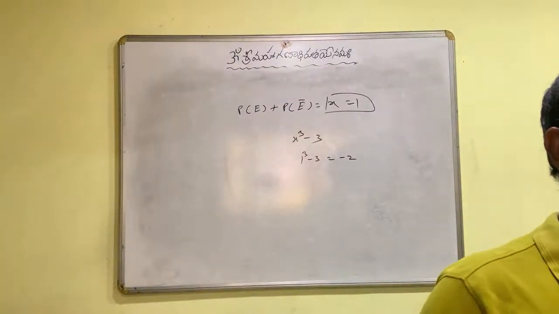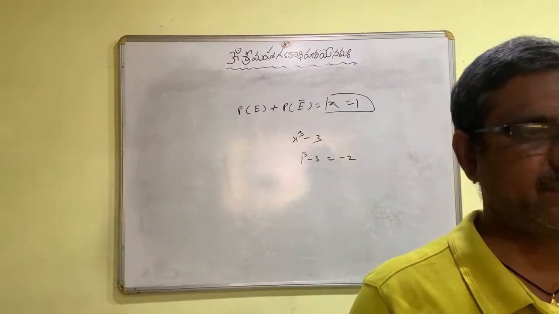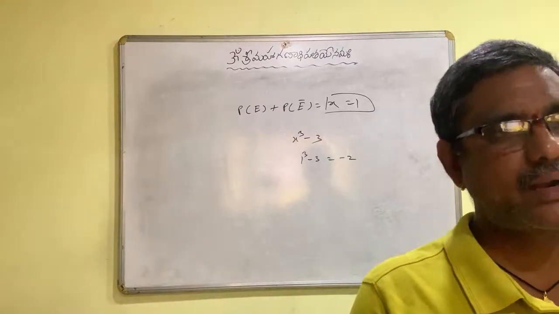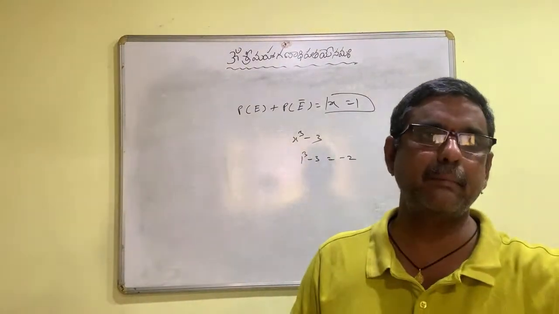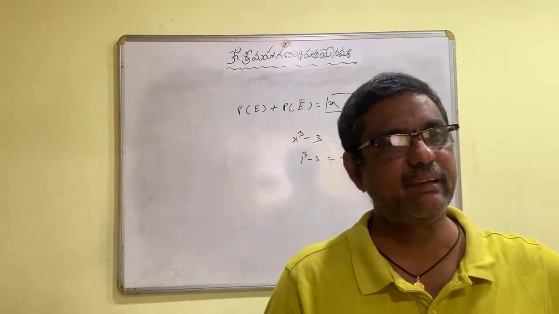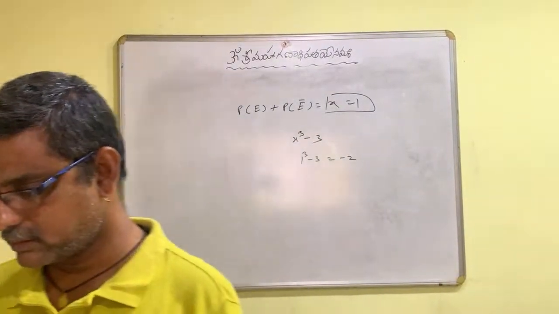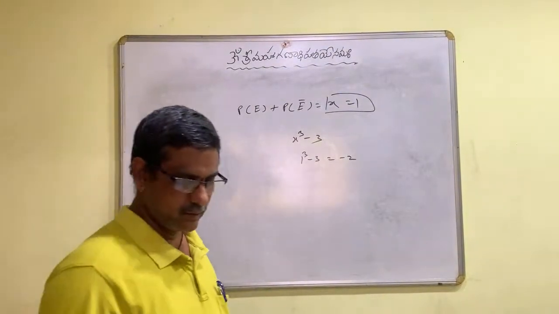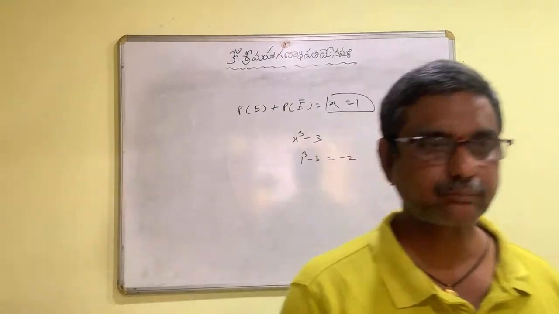2 is the zero of x minus 2, and negative 2 is the zero of x plus 2. Negative 5 is the zero of x plus 5. Both are the zeros of a quadratic polynomial. They may be the zeros of a cubic polynomial, a biquadratic, 5th degree, 6th degree, and so on. So the answer is D, more than 3.